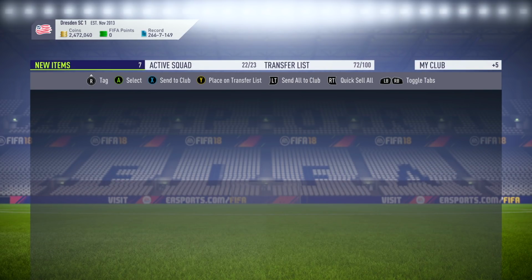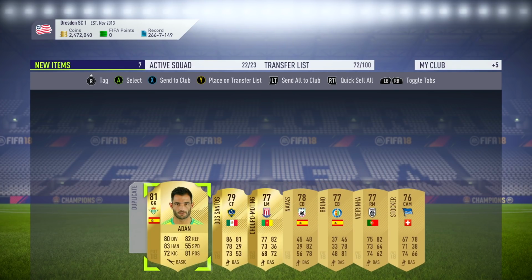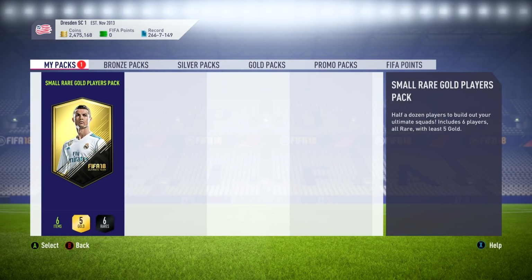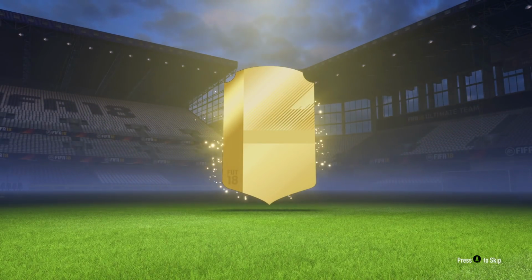We can stick these guys in the club. And does anyone here really sell? Probably not. No, I'm not that bothered. Okay, we can get rid of that. I've got loads of coins, as you can see. Small rare gold players pack then. Come on, come on, come on. Give me something good. Oh my god, no. It's not been a good week on the Marquee Matchups, guys.